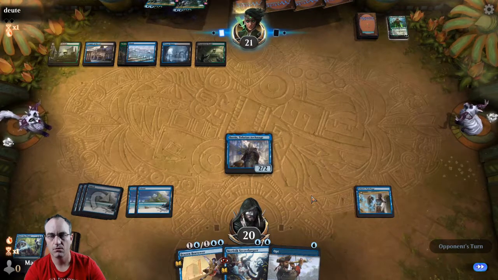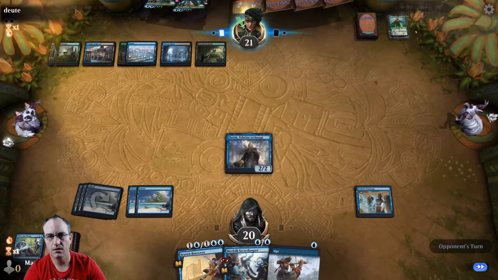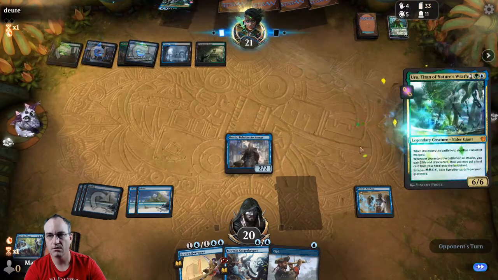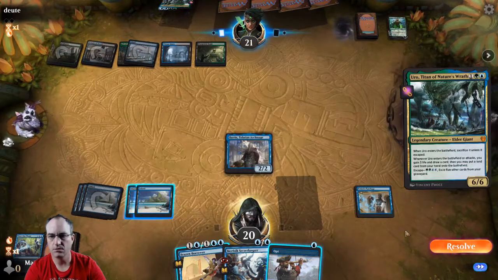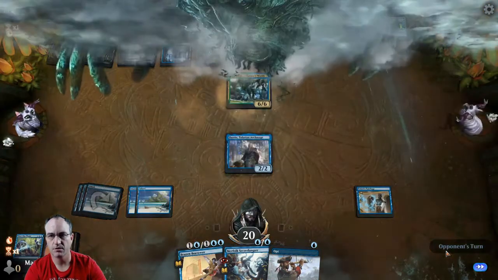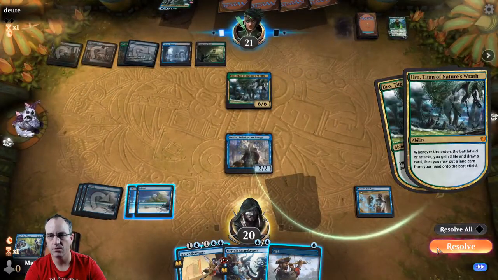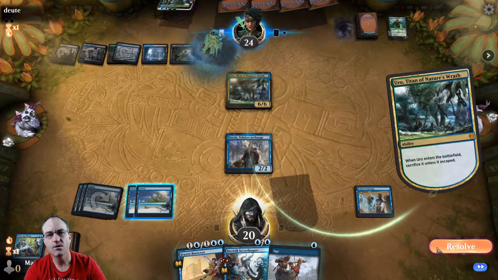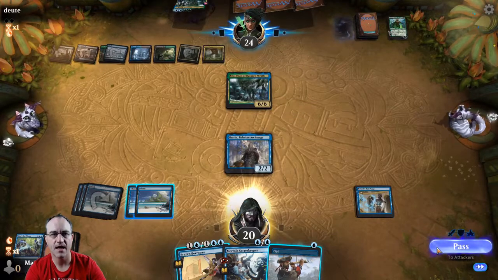Whack-a-mole. Alright, you're going to play Uro. Ah, this is the worst part about playing mill in this current standard world, that card right there. We're still going to give it a shot, though. We're gonna make this happen.